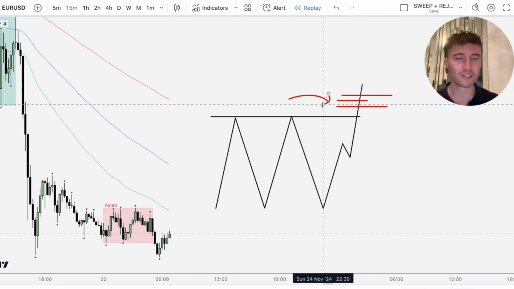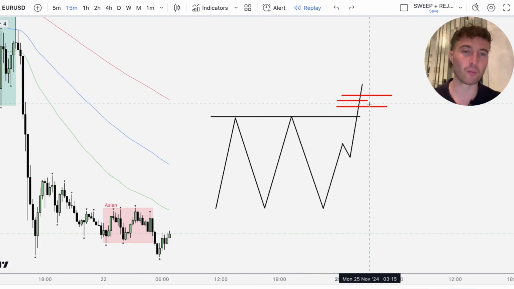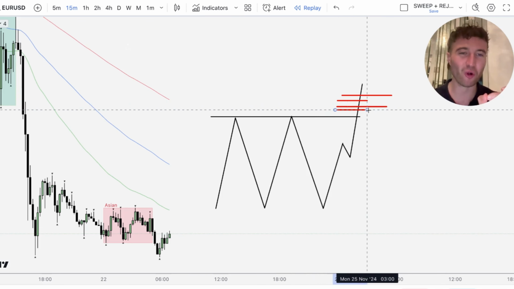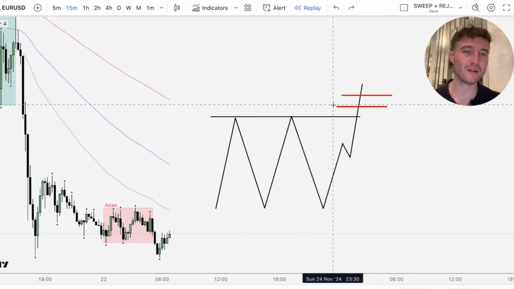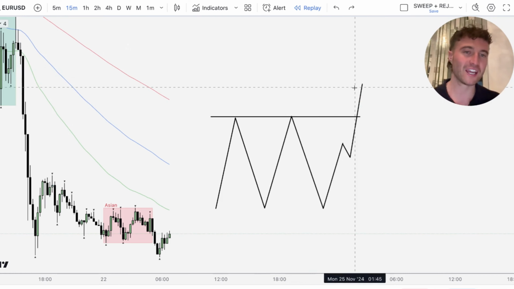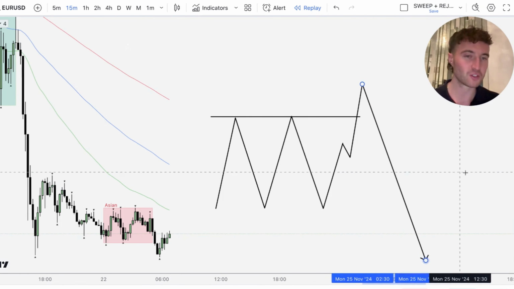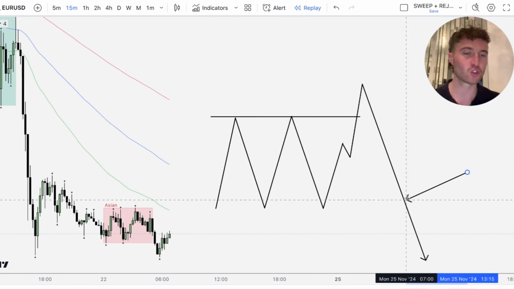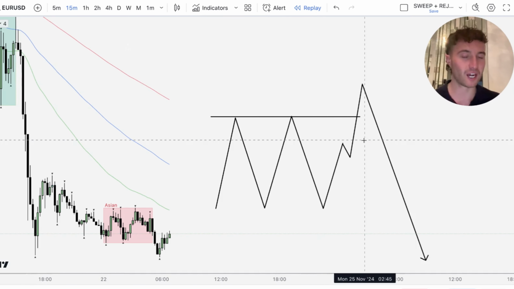So what you find happens is retail are trapped long, thinking this is a breakout. Also, any retail that is in this market too short, if their stop losses are too tight, which we know they always are, they're going to be stopped out. So really, it's only going to be institutions and smart money that is taking advantage of this trade to the downside like so. So we're going to be capitalizing on this trade right here, which is shorting this market to the downside.